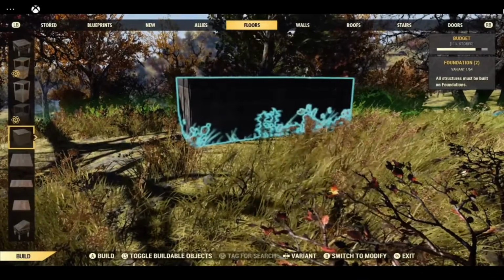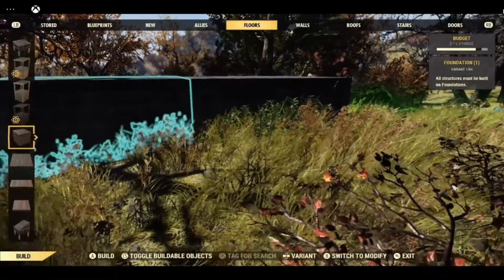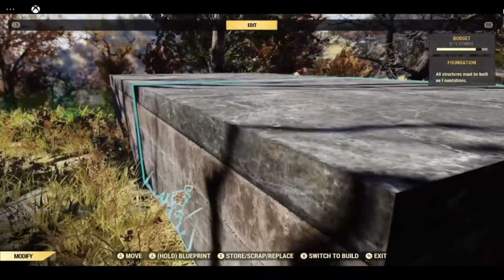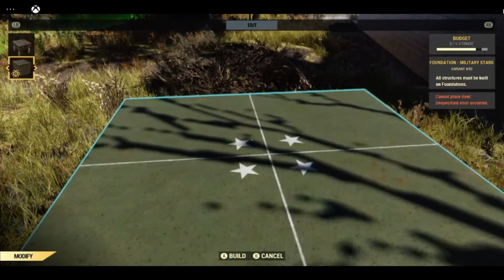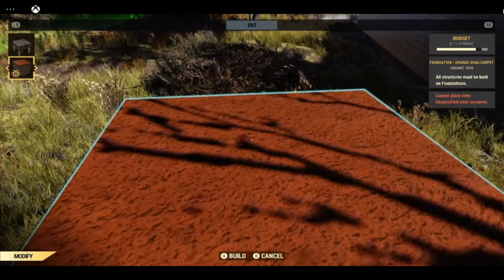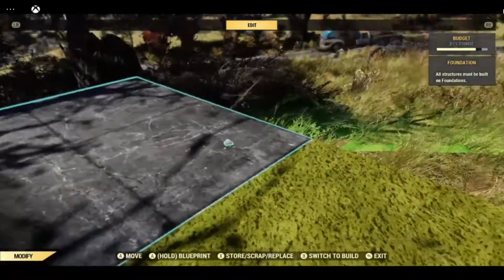We're going to start by placing a foundation. We don't want it too low, and then another one next to it. I'm going to change these to the green. You can use this AstroTurf, but I actually prefer the green carpet. I think it looks more like grass. We don't have to worry about that one.